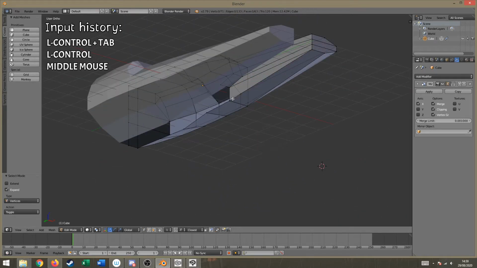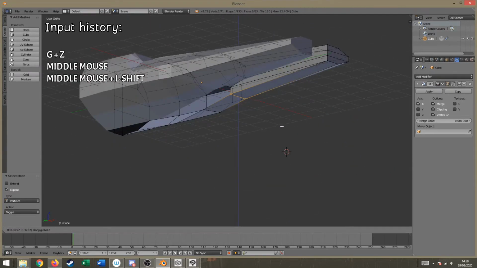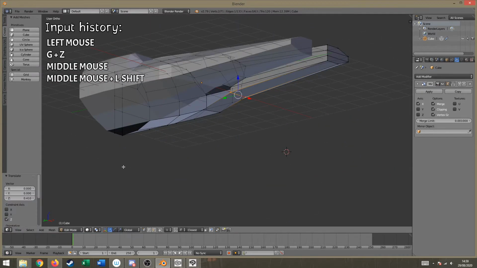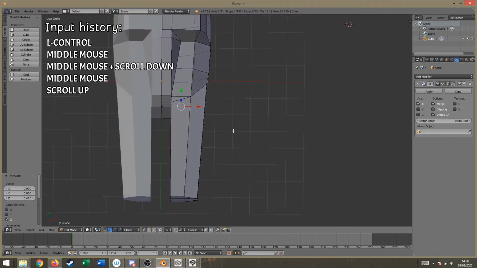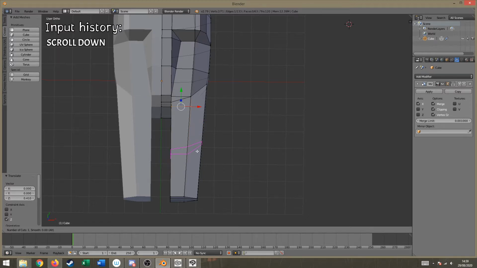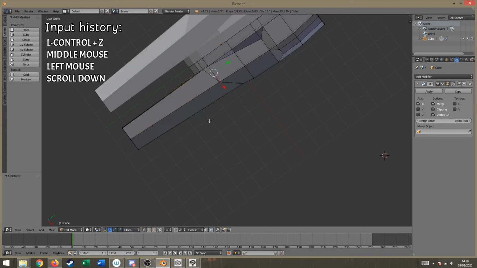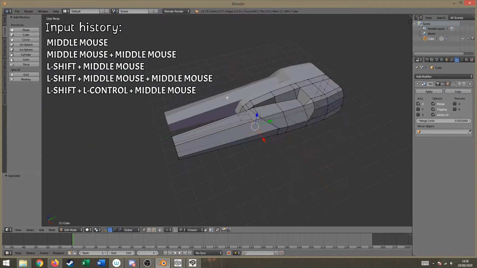I kind of think that these prongs are a bit too chunky. I might move this up. I kind of want them to be tapered at the front, so I'm going to do this one at a time because I want to be able to decide exactly where these things go.